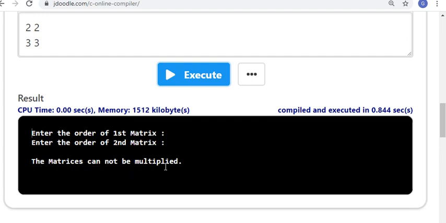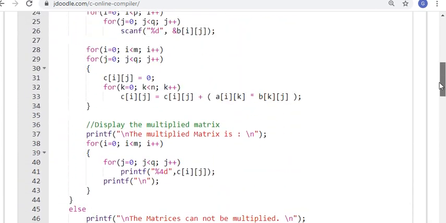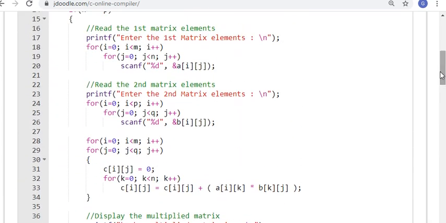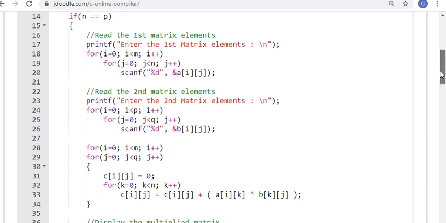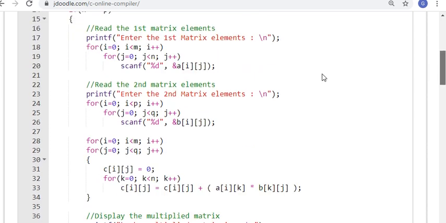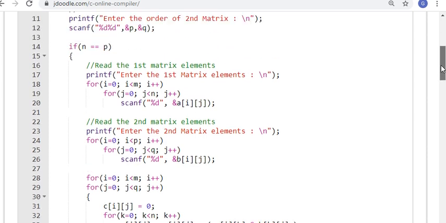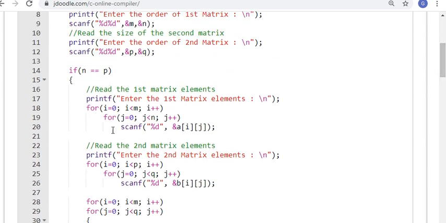Okay, so this is a very important program. If you don't understand, please go through the video again and try to understand the logic. It is very simple. Once you understand the logic and make yourself comfortable with reading the matrices, how to read. This is simple code reading, because you can say 60% of the program is read and display.